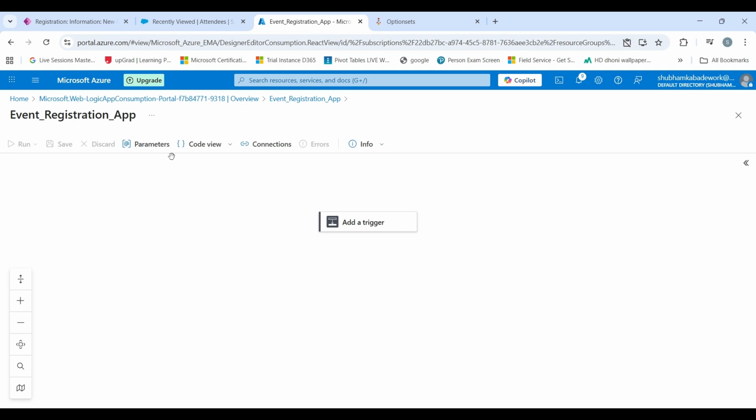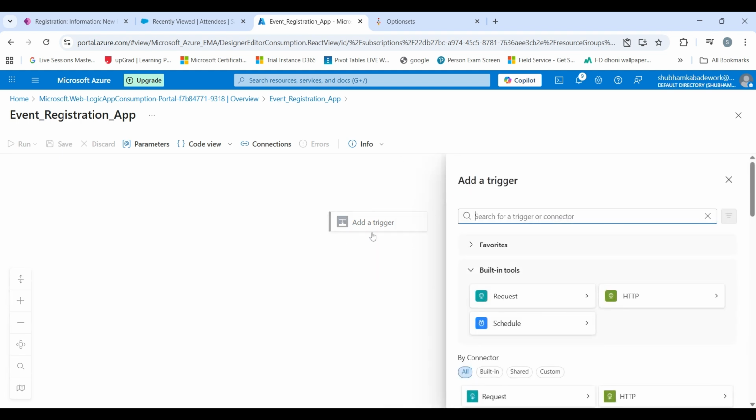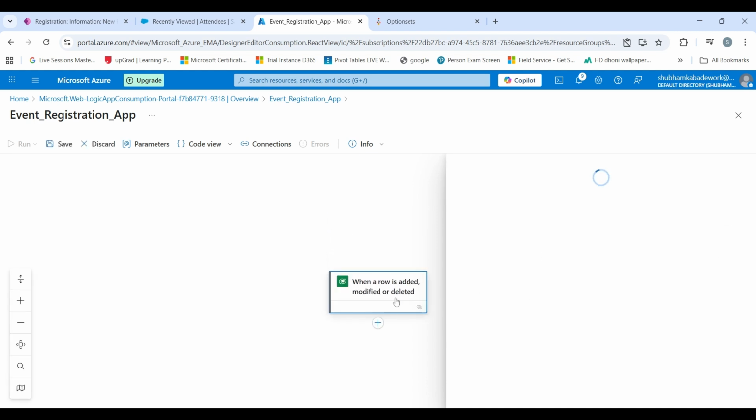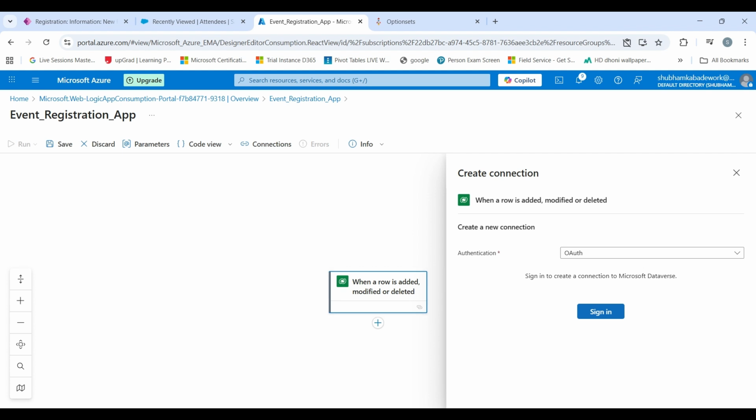Okay, so the first one is add a trigger. Since we are creating a registration record in Dynamics, we will be selecting a Dataverse trigger for this step. So let me select when a row is added in Dataverse. And the trigger is added, right?